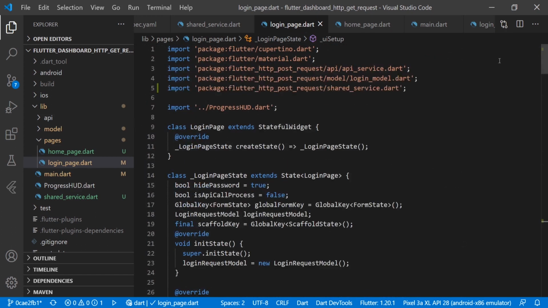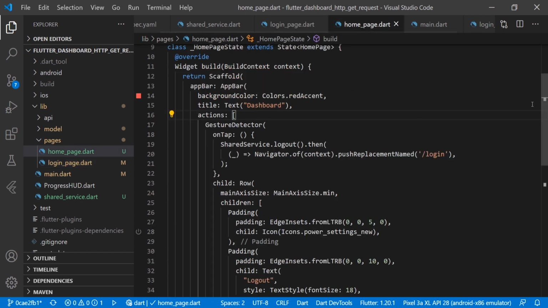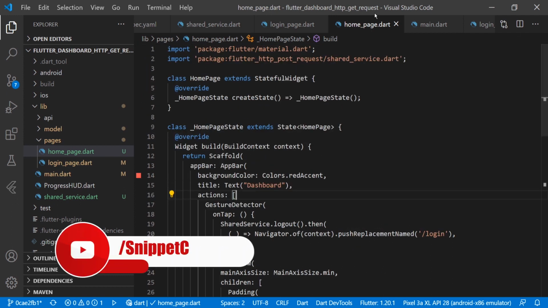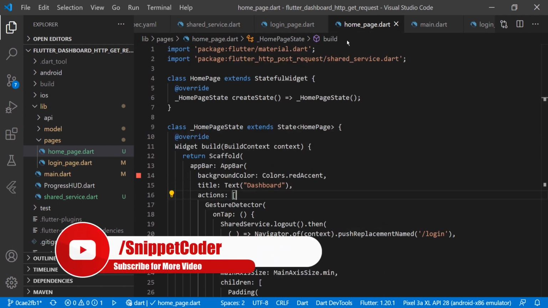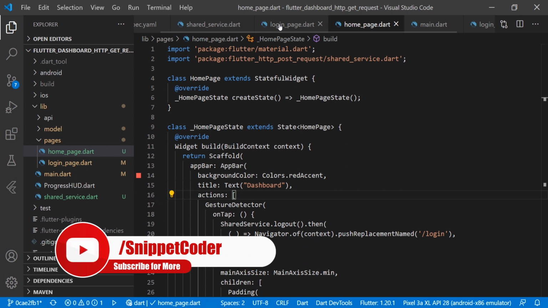So now we run the application to see whether the logout functionality is working or not. Before that I will just hard code the login username and password so that I don't have to rewrite it again and again.